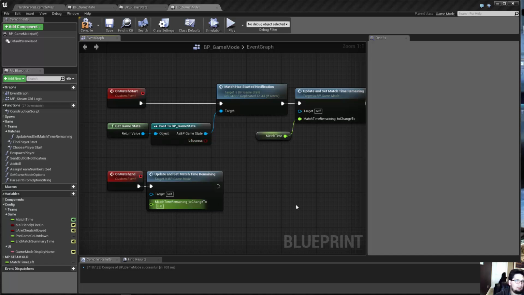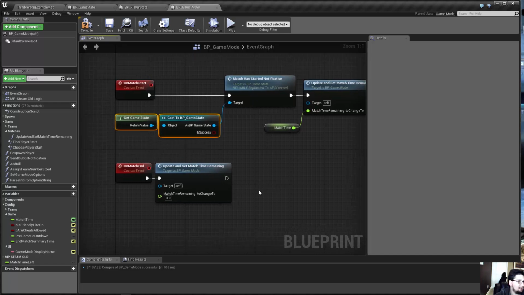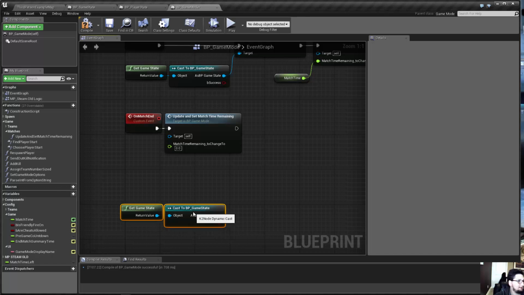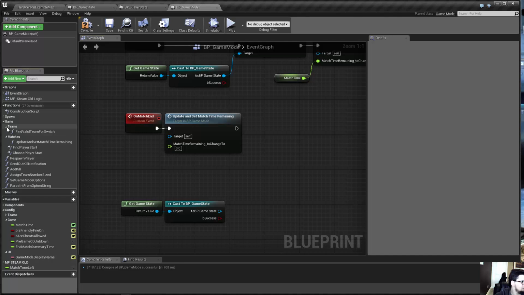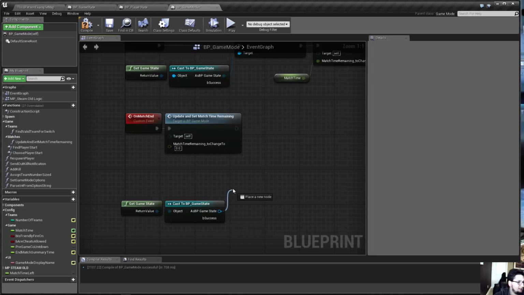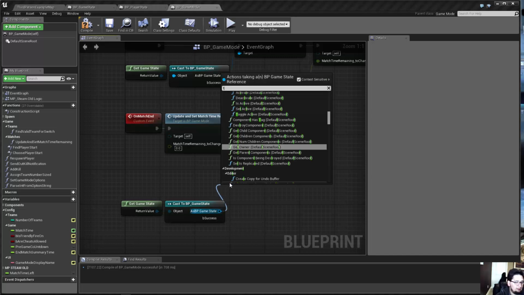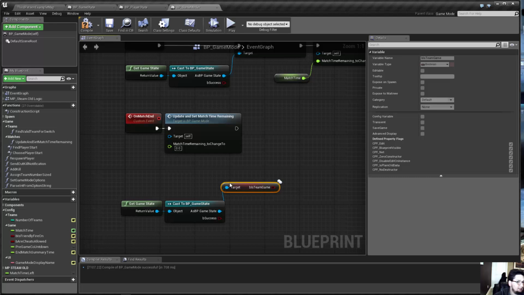Then we set, well, we get the game state and cast to BP game state, so let's do that. And we need to teams. We're gonna need more not fun big functions to build. We're at 1:39. Maybe I'll make this a long one. We'll just hammer out lots of the core gameplay stuff. So as game state, we get get B as team game.